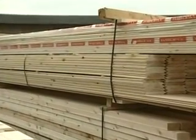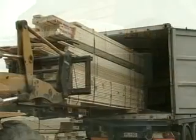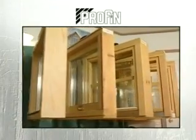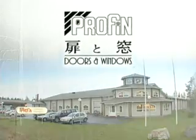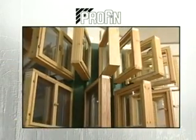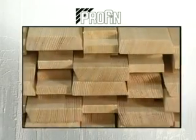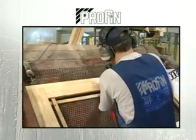Log houses are mostly supplied to customers in a single delivery of a complete set, which includes windows and doors with fittings. The windows and doors come from Profine Limited, who offers the most complete selection of windows in Finland. The products are manufactured from Nordic dense, slow-growing pine according to the importing country's standards. Wooden sliding doors and windows are available by special request.